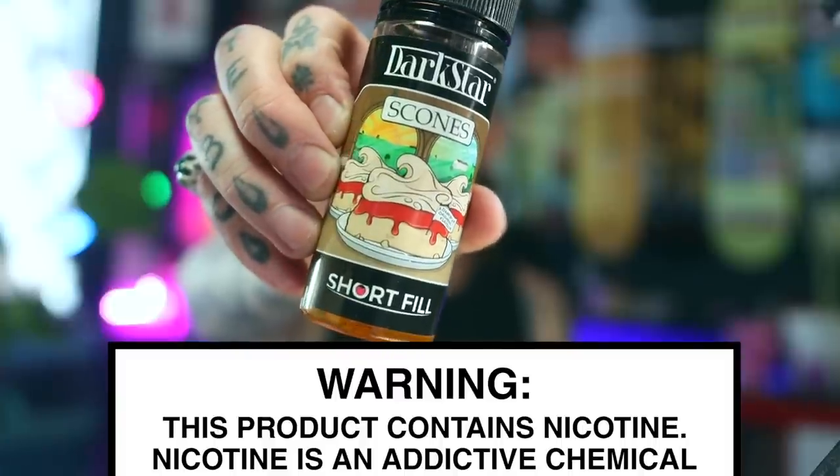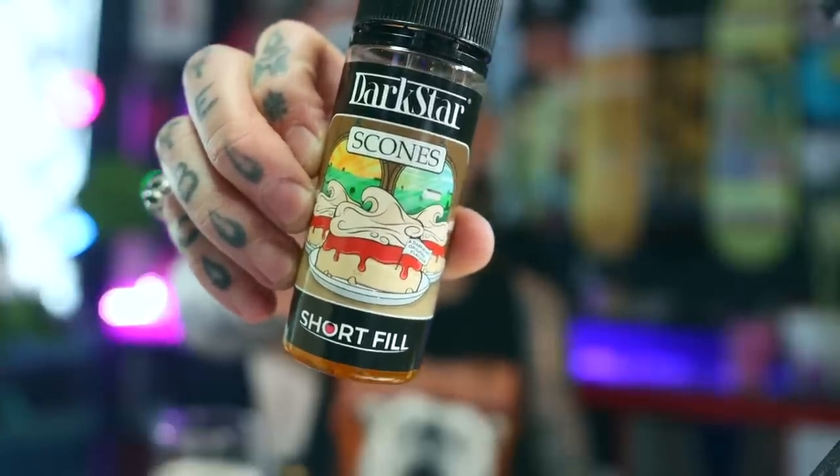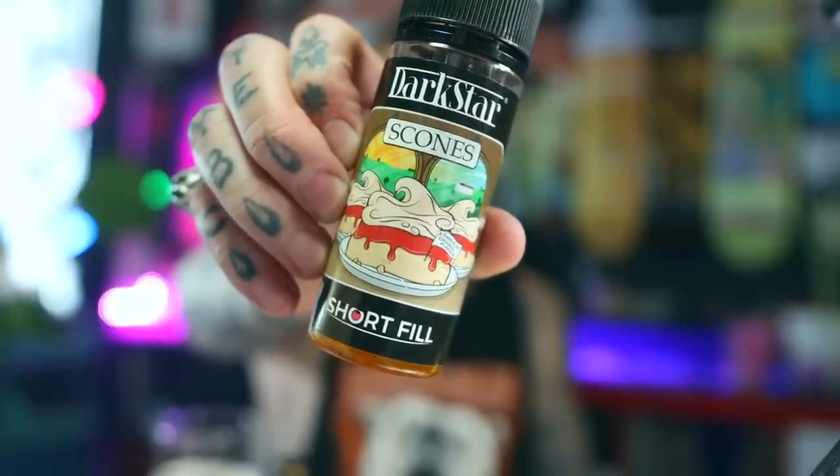Let's pair it up with a liquid. Got me some Dark Star Scones — however you want to pronounce it. It is that sort of thick cake, the old scones — a thick sort of cake thing with a bit of jam and cream. The bottle says: scones are back and they're as beautiful as the rolling English countryside. Freshly baked scones, thick clotted cream, and a signature blend of strawberry and raspberry jam. Pairs with a perfectly brewed cup of tea — well, we're not drinking tea, but I think it should go pretty well with our creamy chocolatey coffee flavours from this stout.